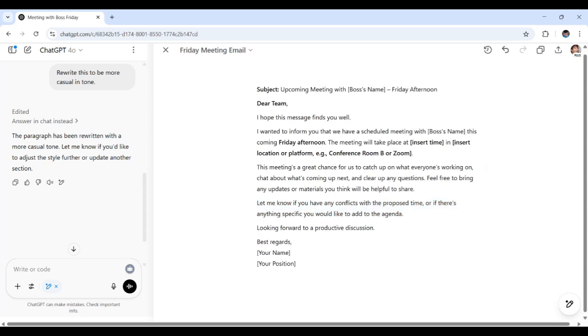Just feel free to bring any updates or materials you think will be helpful to share. Boom. In anything from back and forth, from earlier with the formal and now with the casual, tone just shifted in seconds. And you can feel free to tweak it again, just as easily. See? Easy.